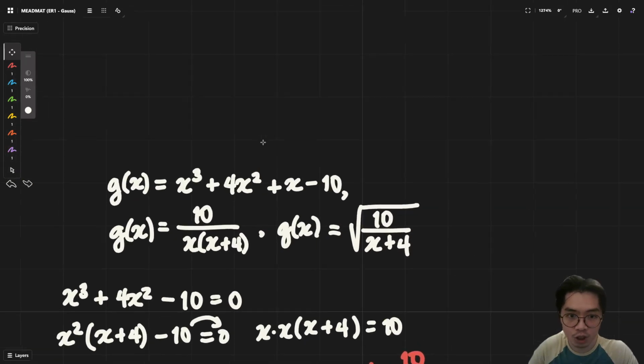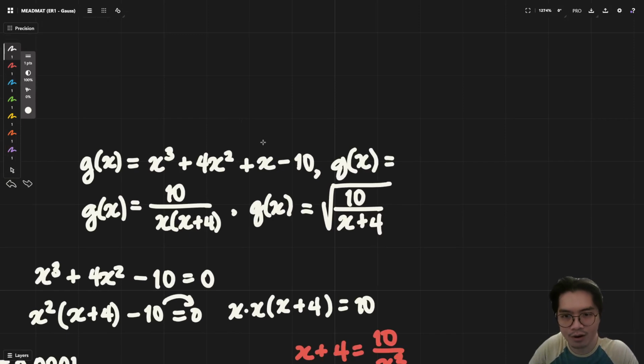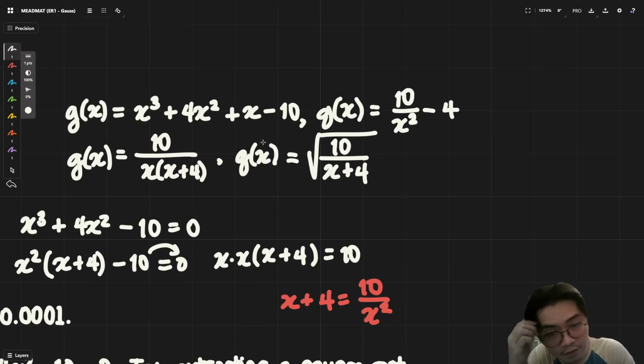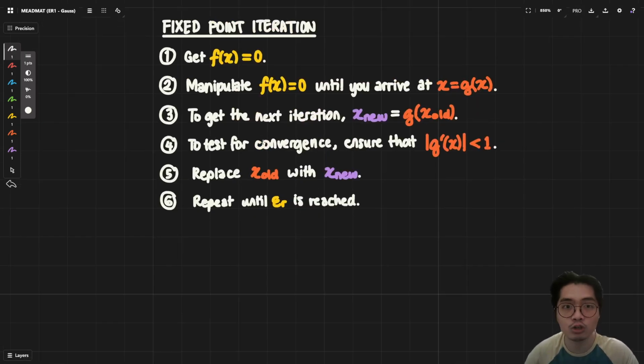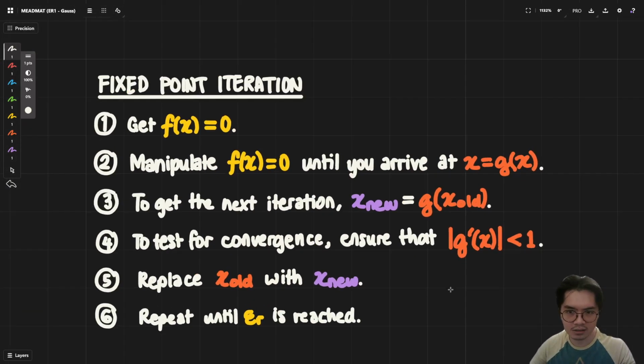So just from that equation, we've had what, 1, 2, 3, 4 manipulations. All of them are valid manipulations of the original f of x is equal to 0 equation. This is why fixed point iteration to me is one of the more complicated ones, because you don't know which ones are going to be successful. Well, technically you will know which ones are successful, but it's a bit hard to see at first glance, right?